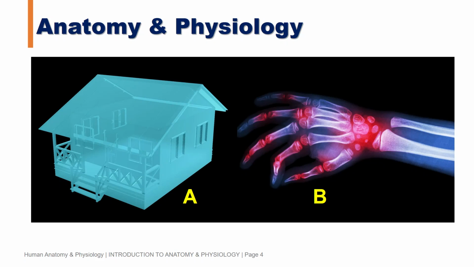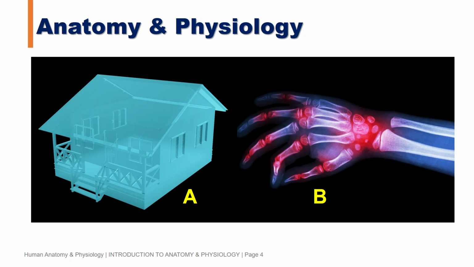Yes? You probably would like to add divisions inside the house. So you can have a living room, dining room, washroom, bedroom, and so on and so forth. Why? So that you can have a place to sleep, eat, take a bath, and do the rest of the stuff that you would normally do, right? We can use this house to easily associate the concept of anatomy and physiology.